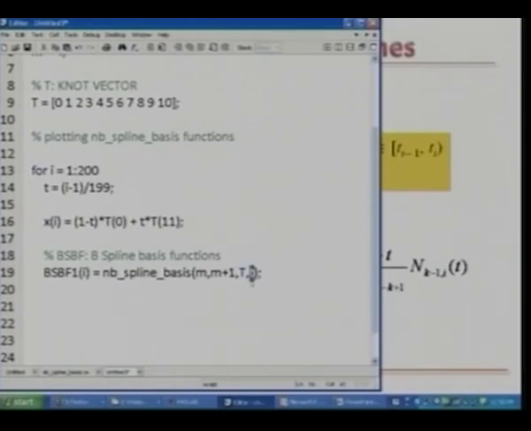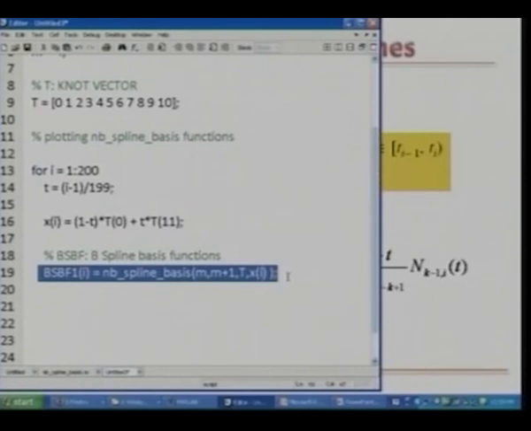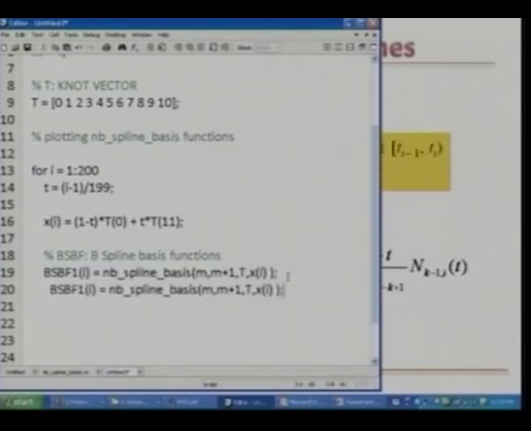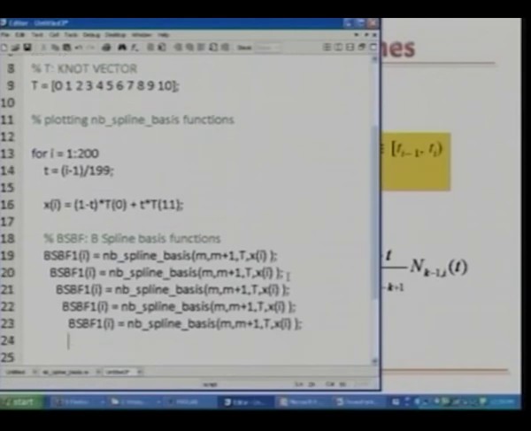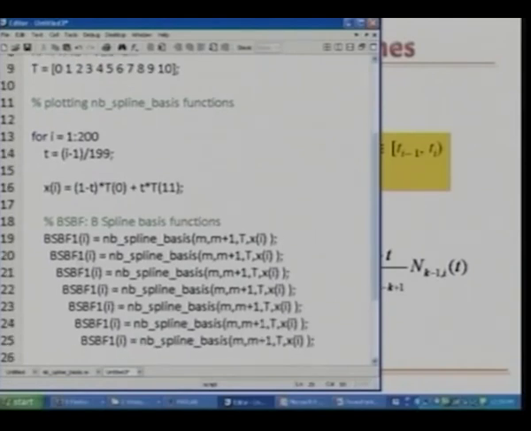Is it okay for me to use small t for the parameter value here? If you realize, I'm storing the parameter value in this array x of I. So I can replace this small t by x of I. All I need to do is now copy and paste this statement a few times. Since we have 7 B-spline basis functions, I rename the variables on the left hand side accordingly.